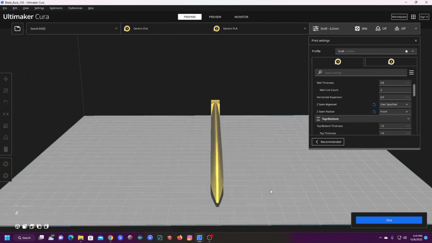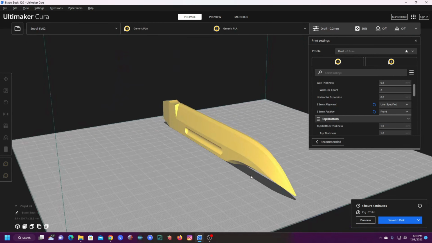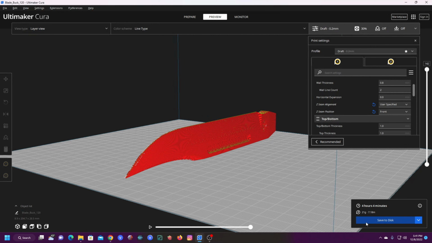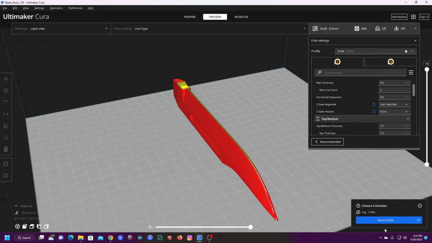Keep in mind the Z-seam will not show until you slice it and look at the model in preview mode. So we're pressing Slice. We've now sliced the model, and you still see nothing because we're not in preview mode. So you can click Preview here, or Preview here. Preview here only shows up one time. Once you click it, it disappears. And you'll need to go back up here to switch between prepare and preview. Keep in mind your preview will remain until you make a change to your slicer settings. Once you do that, you would have to slice again in order to regain access to preview.